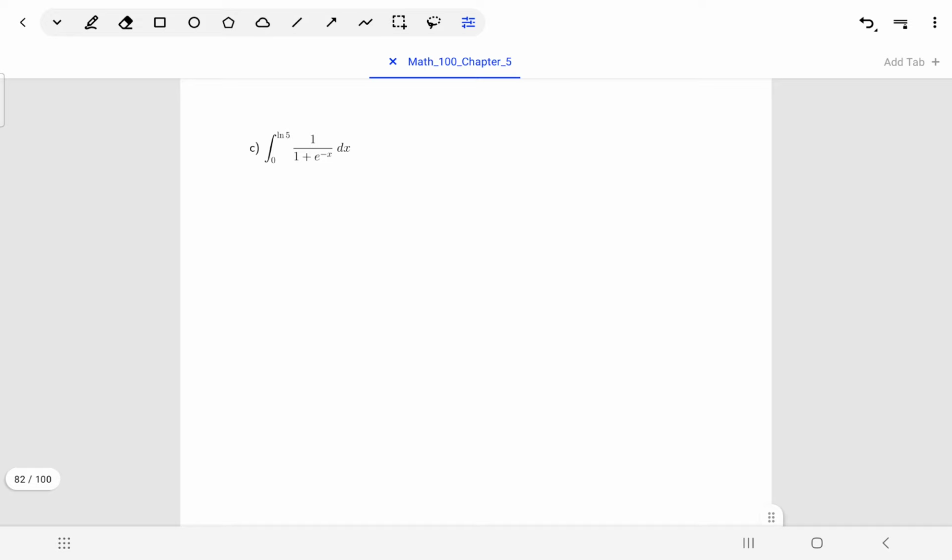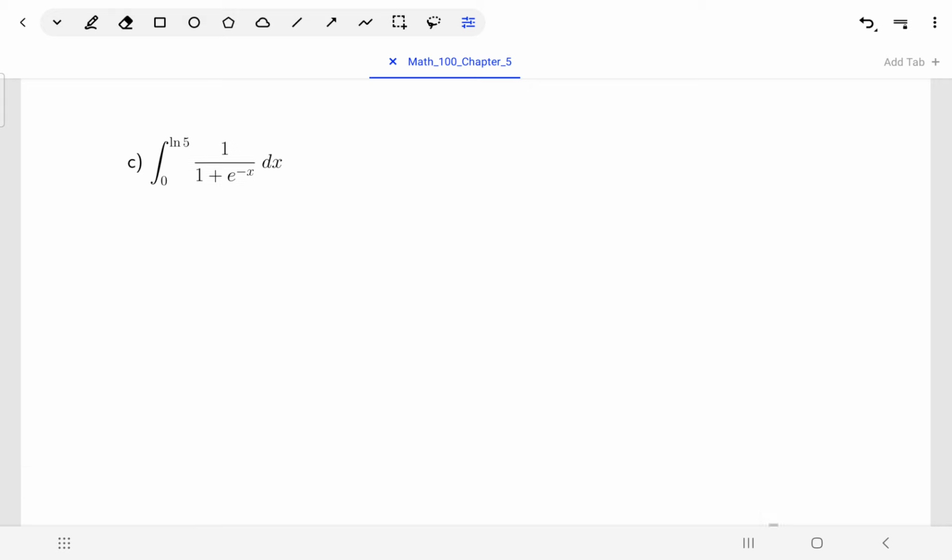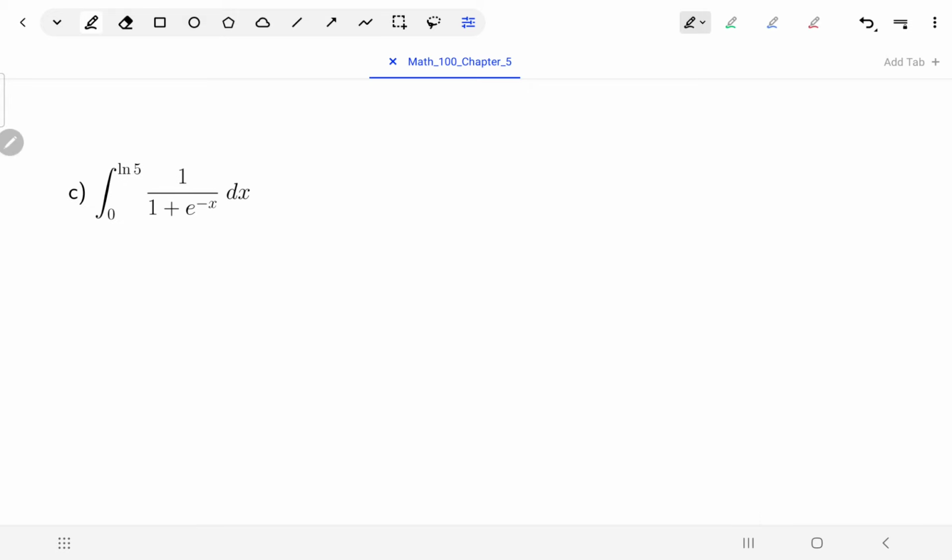If we're taking a look at this one, though, before we can even think of doing anything with it, we're kind of in a trouble spot, because if I just had an e to the x in the top, that would be fine. Or if I had just an e to the minus x in the top, that would be fine. Right now, a substitution won't really help me, because if I were to let u be the stuff that's in the denominator, then I would need the derivative of that.